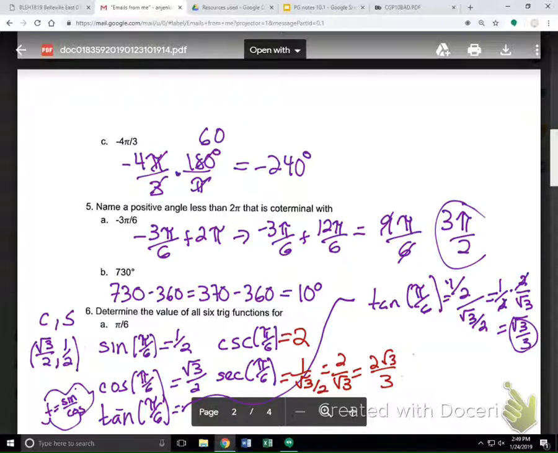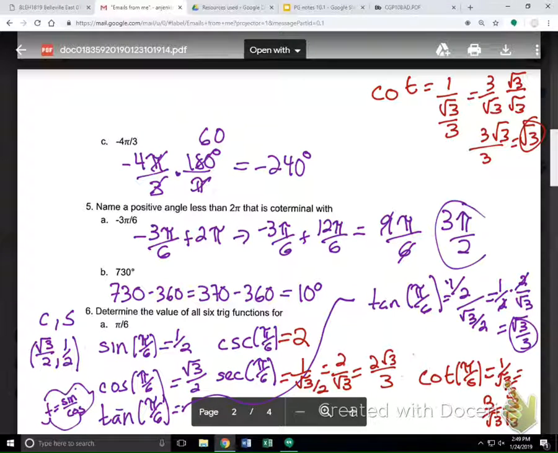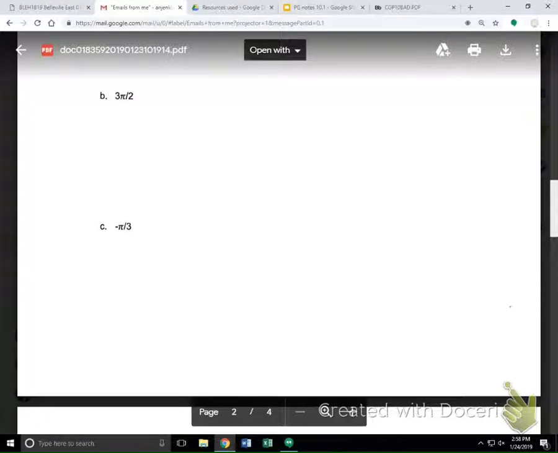And then we have our last one, which is what? Cotangent. 1 over root 3 over 3, question mark? Which is going to be what? Is it going to be 1 over root 3 over 3? Or we can go back to that just being root 3 here, and I'll do it this way. It's going to be 1 over square root of 3 over 3, which is the same thing as 3 over square root of 3. We rationalize that: square root of 3 over 3. You can't see it. We finished that work up in the top corner.